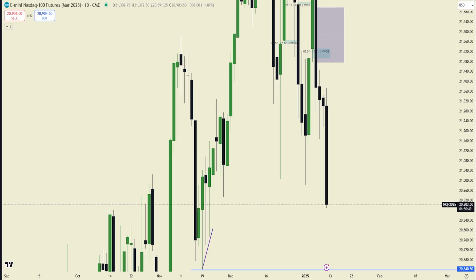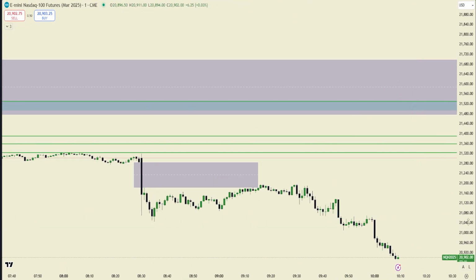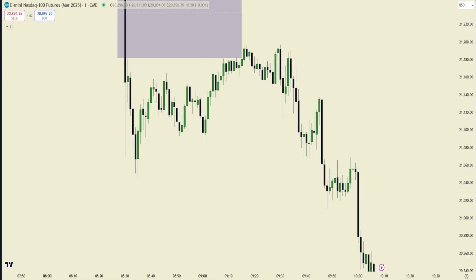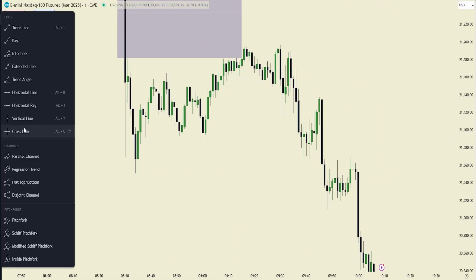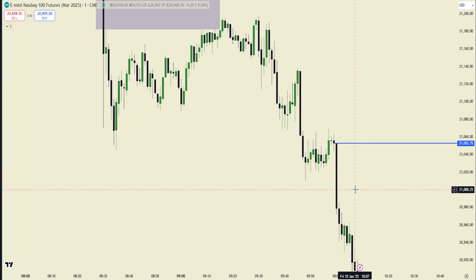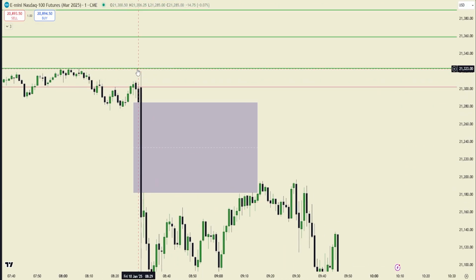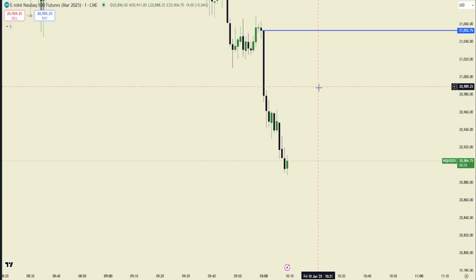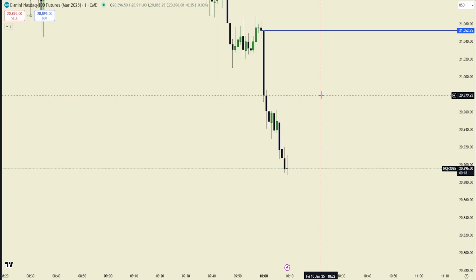Would I target the most data high? I don't know what you mean. Oh, you mean, gotcha. Yeah, I would target the other data high, just because for a data high to be a good draw, we need to see a wick put in, and here it was just a flat top candle or a devil's mark. Devil's marks can be good draws on liquidity because the market wants to create wicks on every candle. But I think the better data high wick would be this high here, so I'll have that marked out. But right now, guys, we're just too bearish, right? There's not really a trade here we can take.